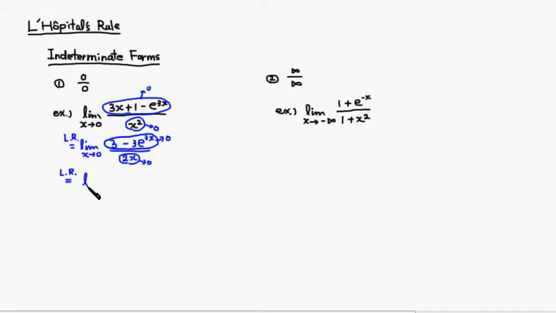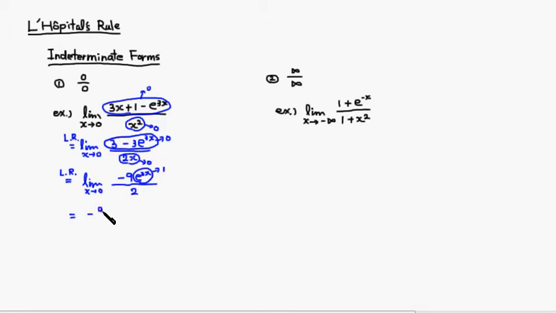So we still have the limit as x approaches 0. The derivative of 3 is 0. The derivative of negative 3 e to the 3x would be negative, the derivative of e to the 3x is e to the 3x times 3, but this 3 was already there, so that will make it 9. The derivative of 2x is 2. Then plug in. As x approaches 0, we know that e to the 0 is going to be 1. So you see that you have negative 9 over 2 is what's left. So that is the limit.